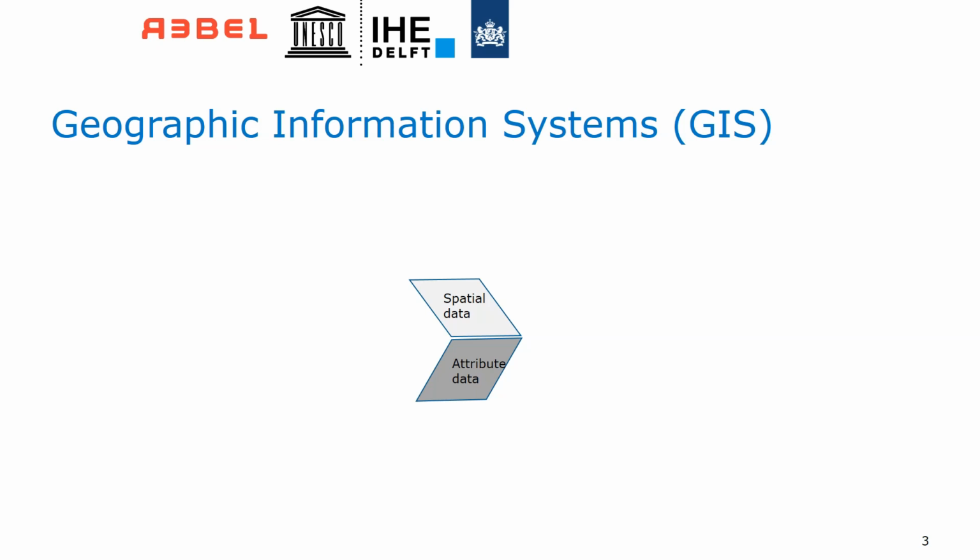But the location is not enough. We also need attribute data. Attributes store the real information that are related to different features in the landscape or different properties of raster cells, for example. Besides that, we also need metadata. Metadata is needed to understand the spatial data and attribute data. There's another video that covers metadata. Metadata is important if we want to use the data for certain purposes. It increases our understanding of the data and the way it was collected.